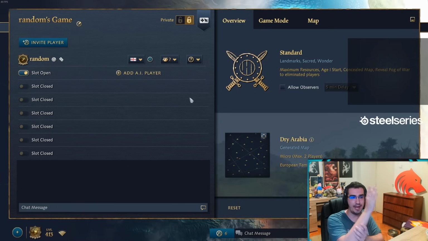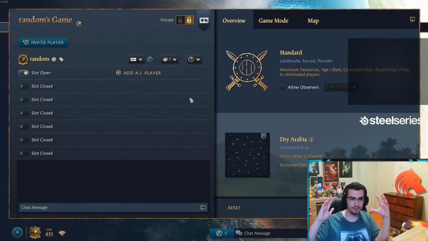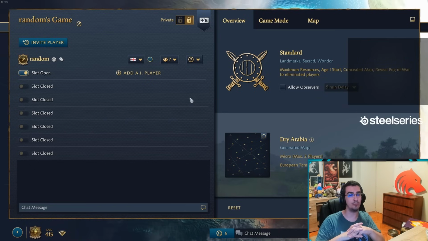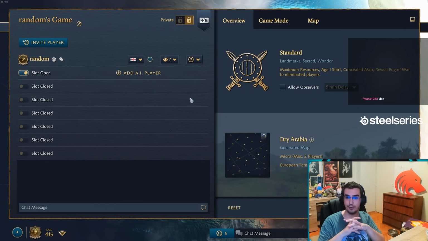There's more variety than that, especially in lower leagues. I would say it's more strict in higher leagues, what you can do with each civilization, whereas in lower leagues, you can be more freestyle regarding that.